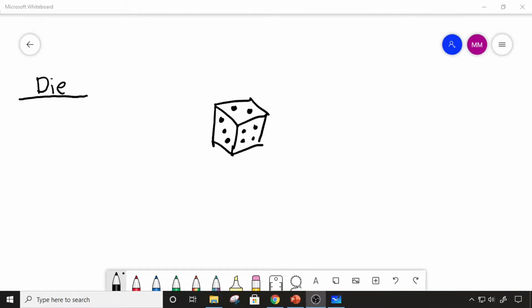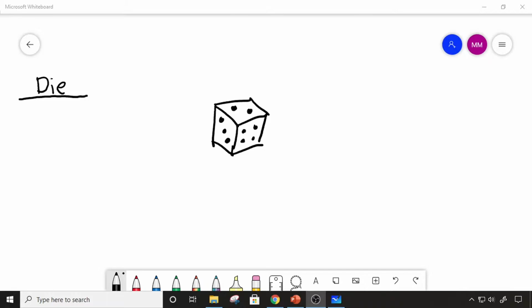So one of the examples I give you in the book and in the lecture is creating a blueprint class for a die. So die is singular for dice. This is actually one of my favorite programs to do because it's simple and it's something that we can visualize. So here I drew a die object. Now a die has 6 possible values, and those values range from 1 to 6.